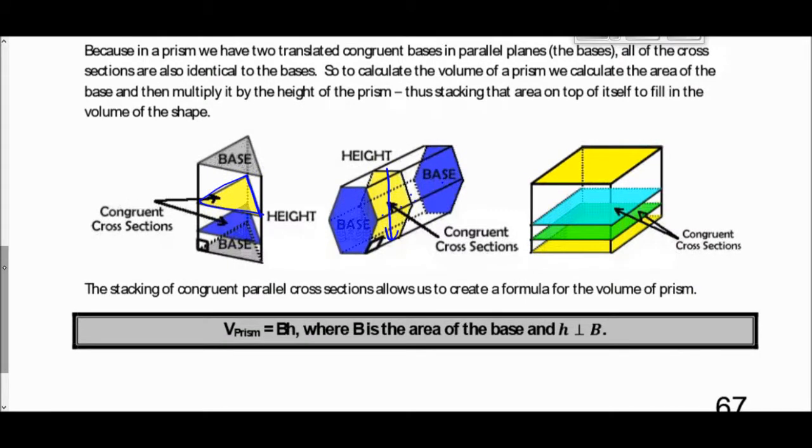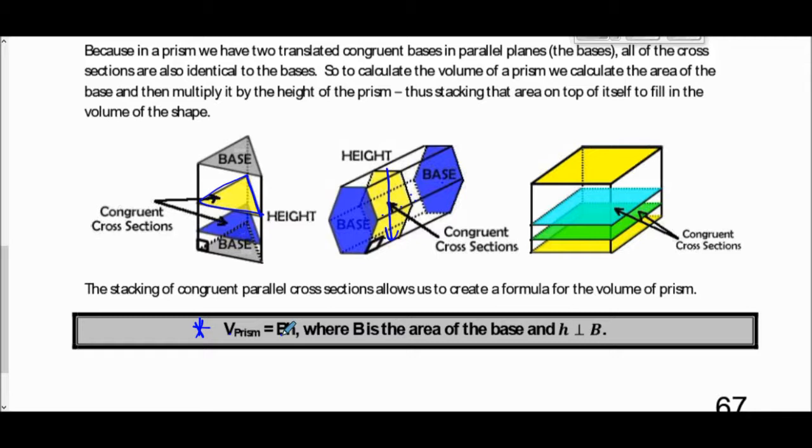And if we added up all those cross sections, we would get pretty close to the volume. But in any case, here's the formula for the volume of a prism. Okay. Now the volume of a prism here is big B. Big B. That's different from the little b's that we use. So you're going to have to start using the distinction between capital B's and lowercase b's.